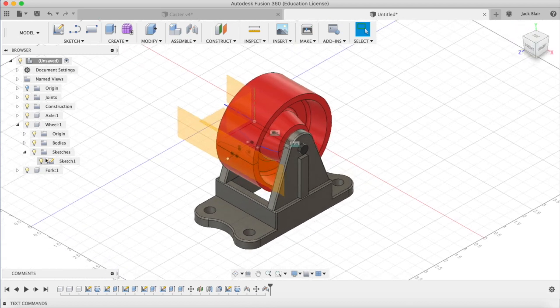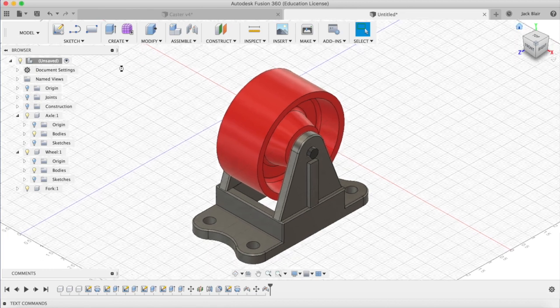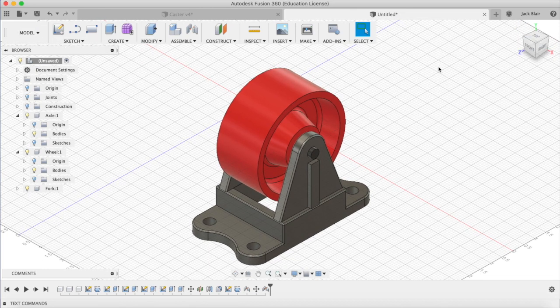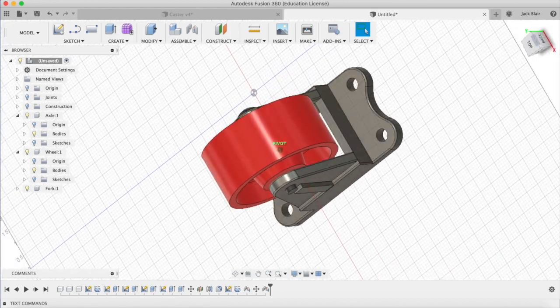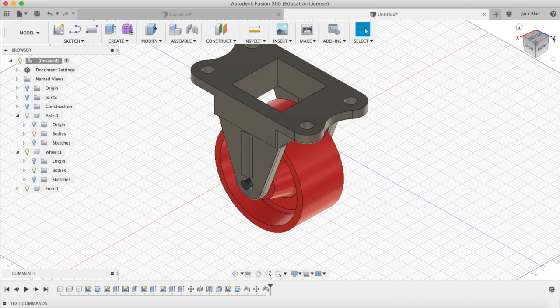Now we have to get rid of the sketches. Hide origins, because they're just ugly. Construction, get rid of the construction planes. Hide the joints, just like this. And technically it's upside down, so I can just go like this and reorient my home.